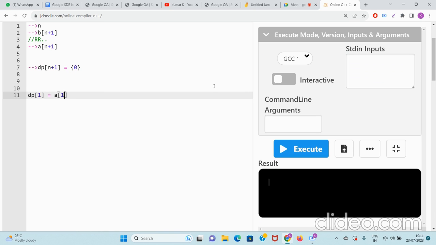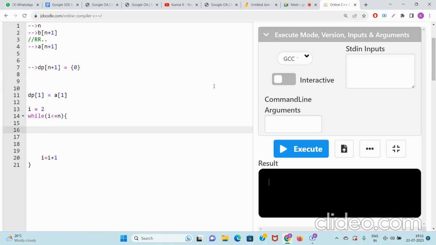So now, guys, start the loop from 2. Go while I is less than or equal to n. Okay, I equal to I plus 1, so as to not offend the Python guys. Now guys, the actual C++, Python, Java code you guys can check. It is given in the document.